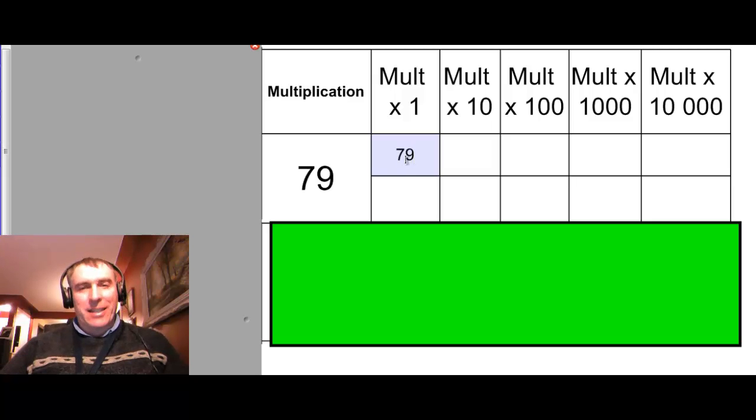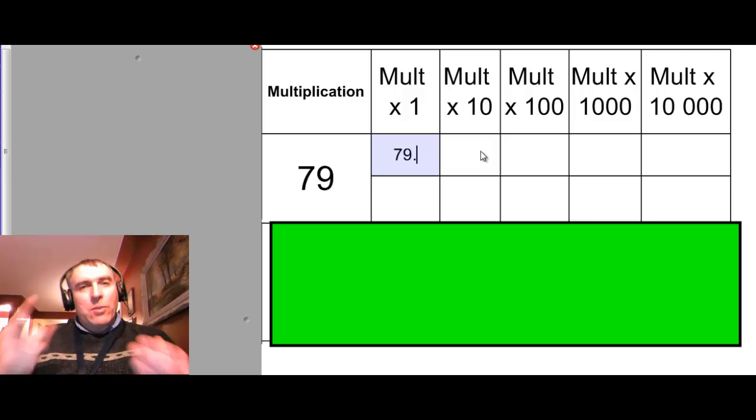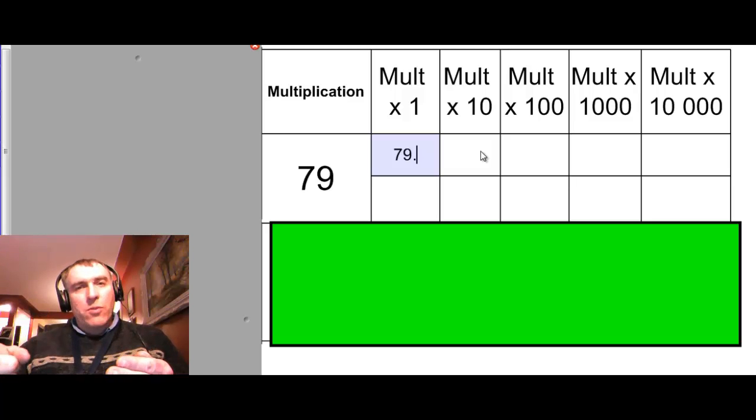Well, 79. Now whenever we have a 79, what is always after the 9? What is always after the ones column? It's a decimal point, and that decimal point can become very important when we get into further ones. So now we're asked to multiply by 10. Well, the same as if you were asked to multiply 8 by 10, you would get 80. You would move the decimal point over 1 and fill it with a 0.